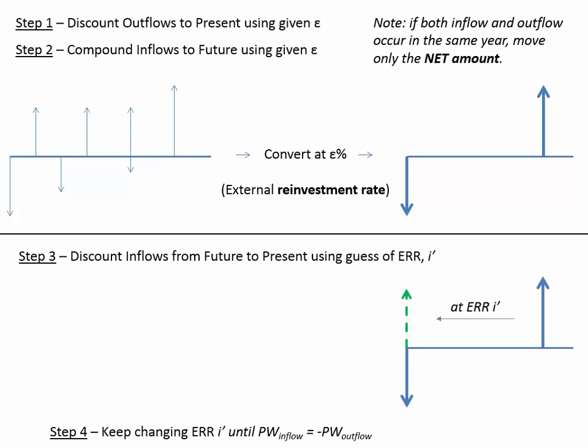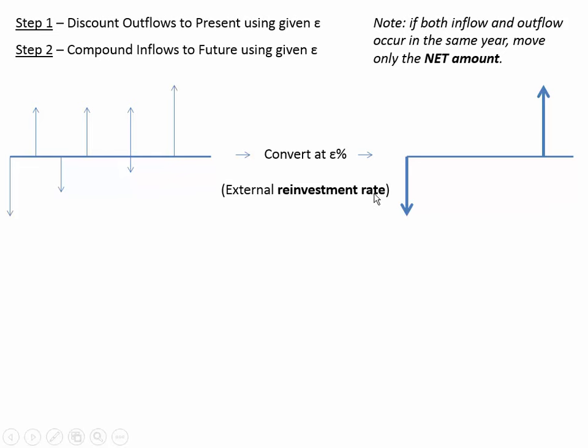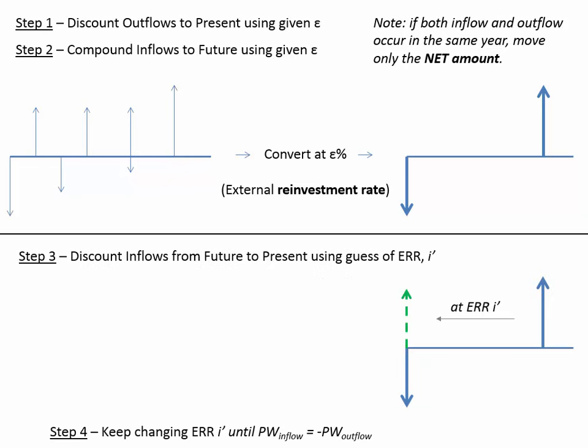All right, so here's step three. Just in summary, at the end of step two, you've got a very simple cash flow diagram. You've got one present amount, which is an outflow, and one future amount, which is an inflow. Step three is now what you're going to do is discount the amount that's at the future, take it to the present, but you don't know the interest rate. You're just going to guess. Discount it at 1%. And then you're going to check, is the amount the same? Is the absolute value of the outflow and the inflow, are they equal?